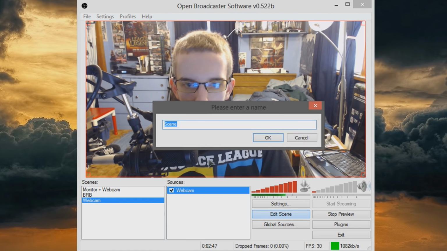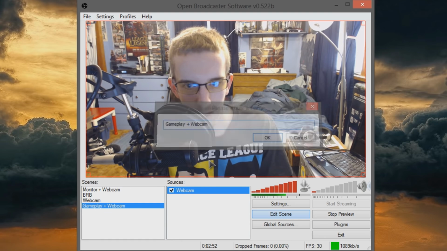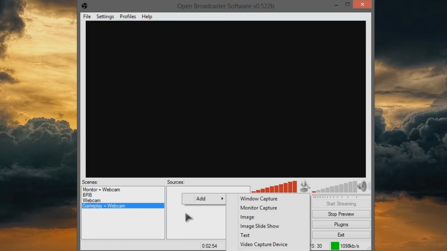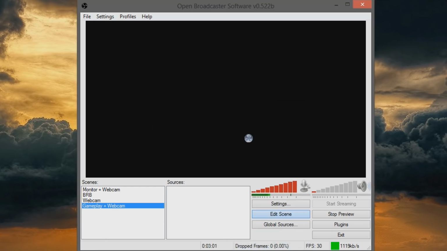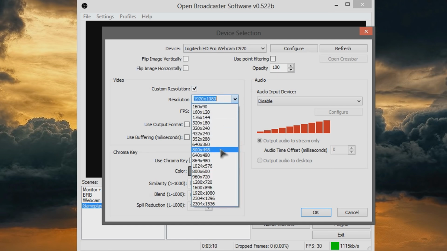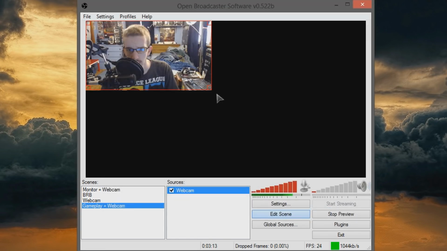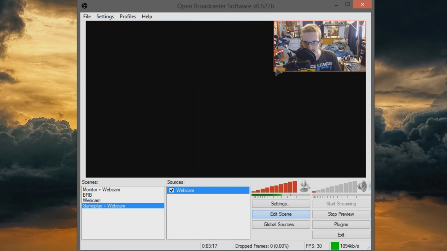All right, we're going to add one more scene here. This is going to be gameplay plus webcam. And of course, you can do them without webcam and things like that. All right, now for this one, we're going to go on and add our webcam here just to add it. So we have something on the screen. Logitech, custom resolution, 864, 480. You can lower that if you want. I just kind of chose that. I think you could even choose square resolution, because obviously I don't need all this stuff off to the side, but I'm just not messing with that right now.